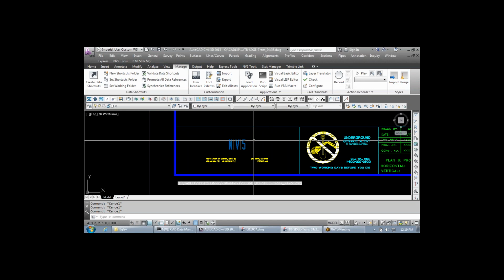Then you'll purge your drawing. Now that those unused styles are gone, you can delete any layer associated with those styles. That'll clean up your drawing a ton, as well as protect NV5's intellectual property rights of all those styles and blocks and everything else that has been developed here. So keep all that in mind.